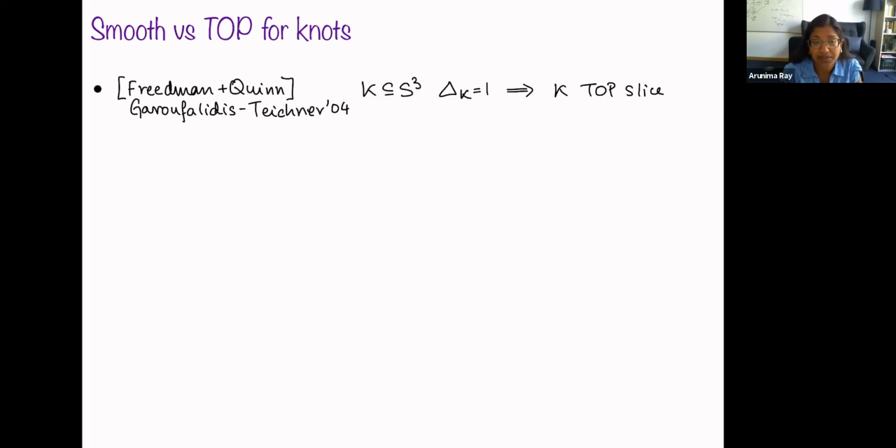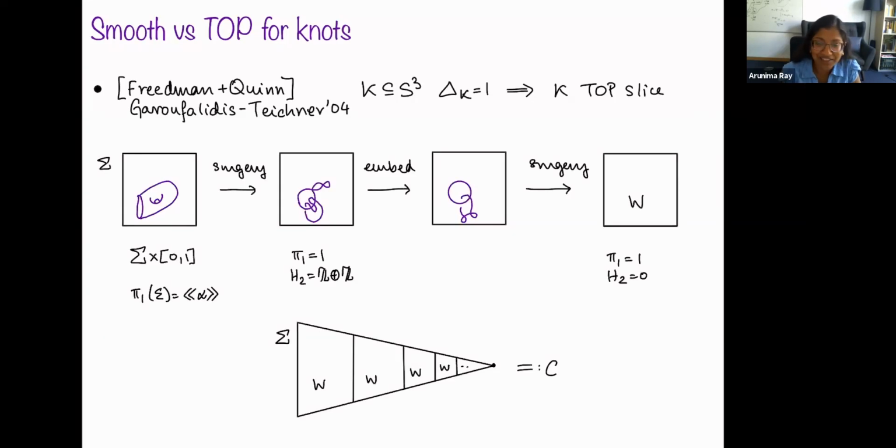Here's a result that I suspect many of you have seen before, and I think it was mentioned this week for sure. For example, we know that knots with Alexander polynomial 1 are topologically slice. I wanted to spend some time on this because we also basically saw a proof of this, almost as an afterthought. I'm not going to go through this again. This is just meant to jog your memory that yesterday we constructed this contractible four manifold bounded by an integer homology sphere. S3 is an integer homology sphere. So one could try to do this sort of construction.